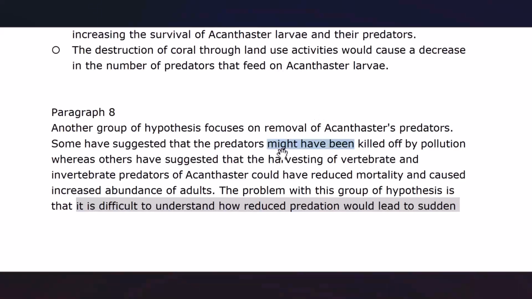We have a fascinating structure here, might have been. This verb phrase is usually called past modal. We know modal verbs. Verbs like might, may, could, should, must, will, shall, ought to, and a couple of other verbs belong to a particular category of verbs that we refer to as modal verbs. And these verbs are utilized for expressing ideas about ability, possibility, permission, obligation, prediction, futurity, and so on.